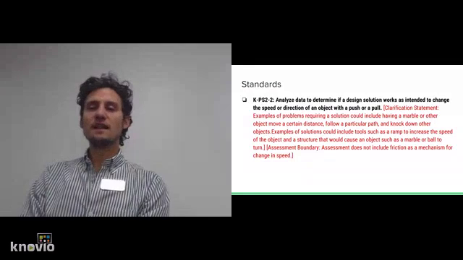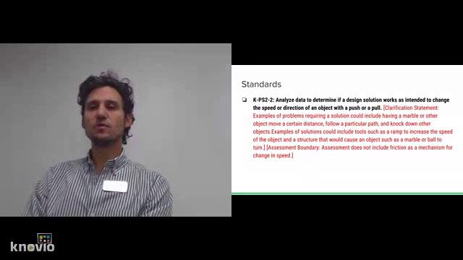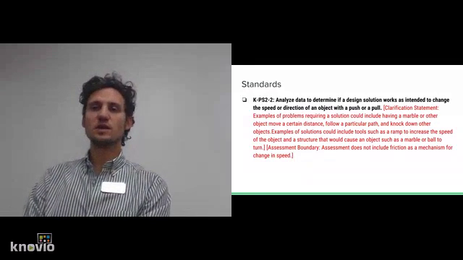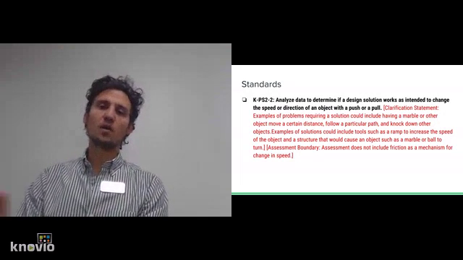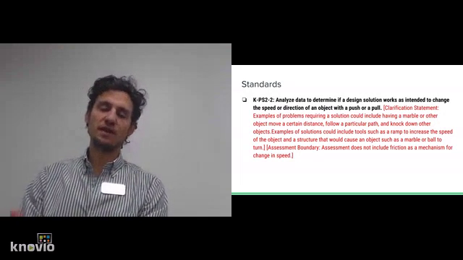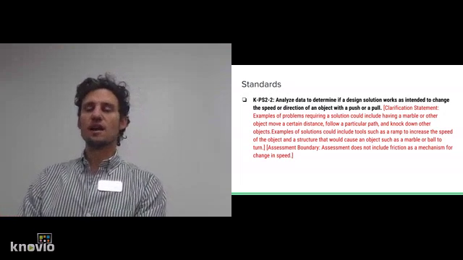So the standard is analyze and determine if a design solution worked as intended to change the speed or direction of an object with a push or a pull. So having a marble roll in a certain direction or having it stop or change directions are activities that students can look at.